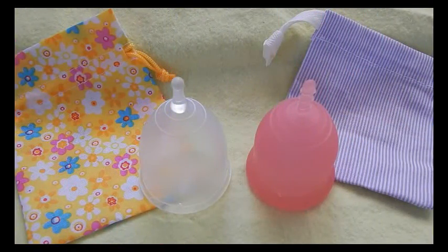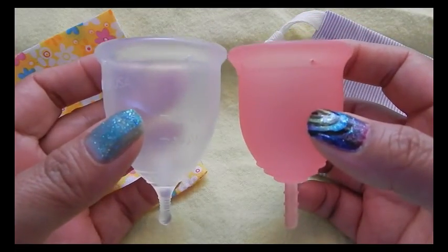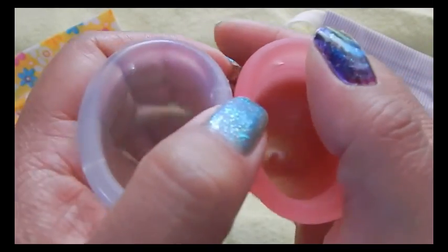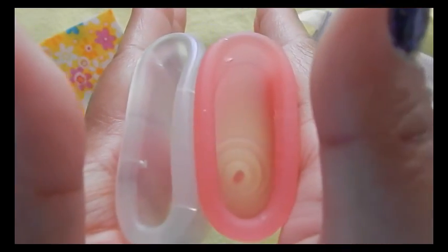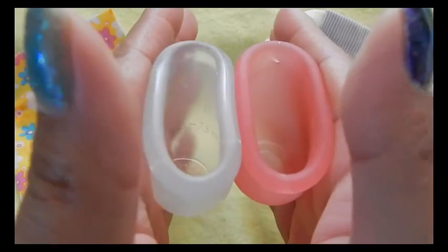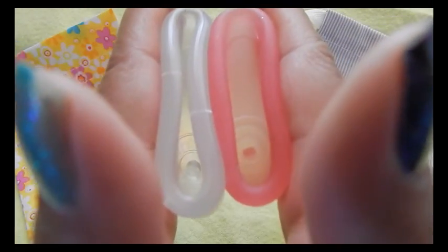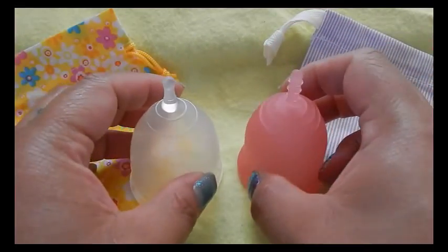This is the Lena Cup size large. The back of the cups. And the rims. And that was the Lena Cup.